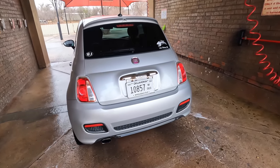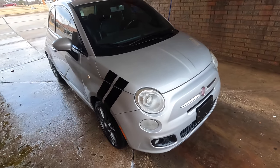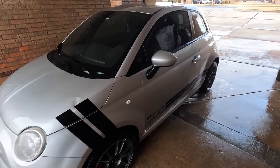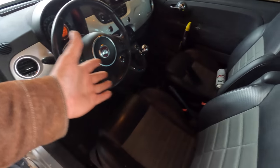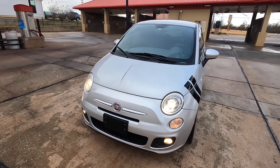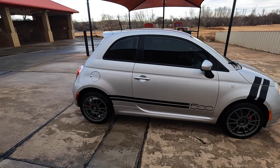Probably the best seven dollars I've ever spent — it came out so much better. All I did was give it a nice high-pressure soap spray and a good rinse. She came out looking really, really clean. I wiped down the interior, wiped down all the paw prints on the doors, and the dash is cleaned up as well. Let's get it out in the light and see how it looks. It's kind of dark out today with no sun, so this is as good as we're going to get in this video.